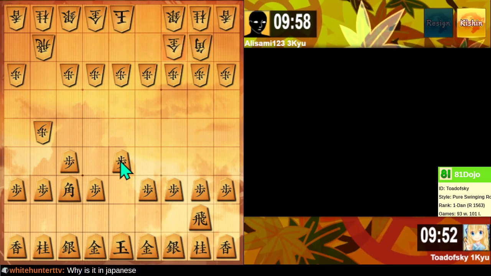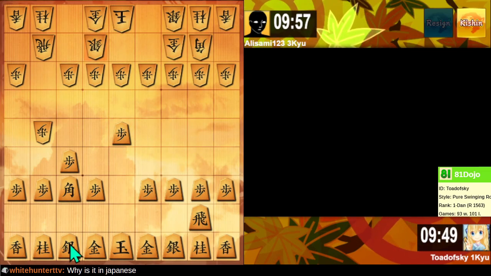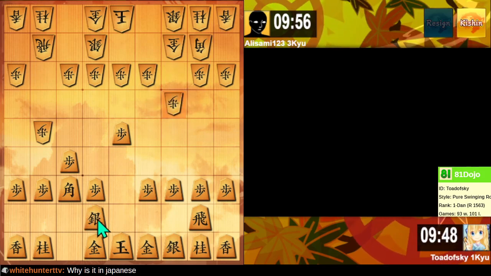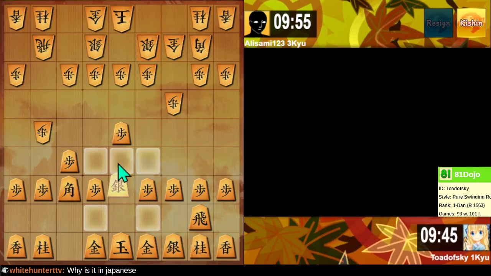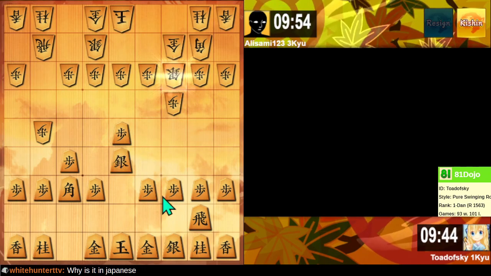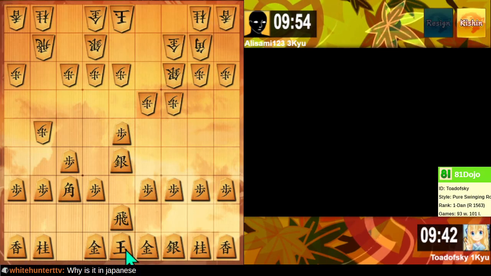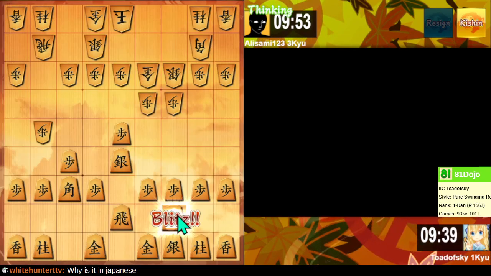And we're going to continue with our central file rook. And recently, it's come to my attention how important or valuable it can be to bring this silver up, as this defends our vanguard pawn. And then we want to tuck the king away in our castle.